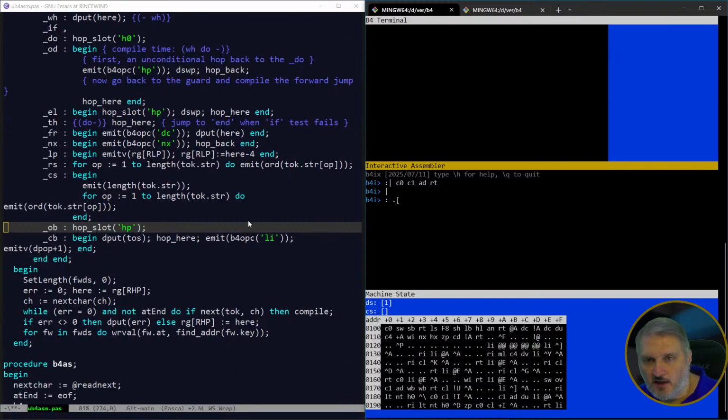And then it's also going to remember, in the assembler, the address of where you started, and then you put all your stuff in there, and then at the end, when it sees the close bracket, it's going to make a copy of that address that it's remembered from way over here, and then it calls hop here, which goes back to that address and tells how far to hop.